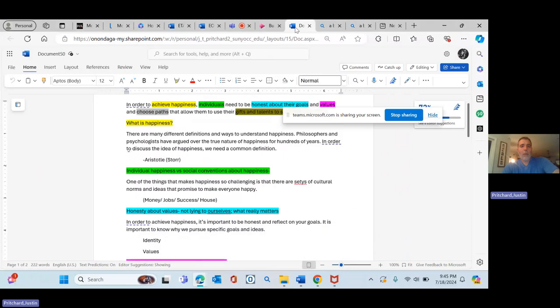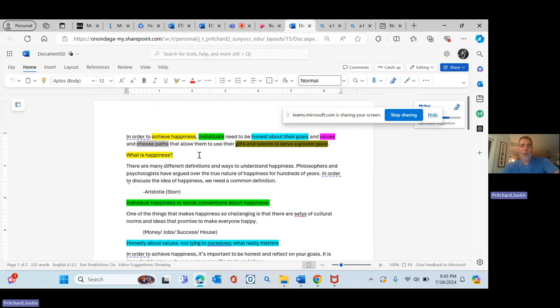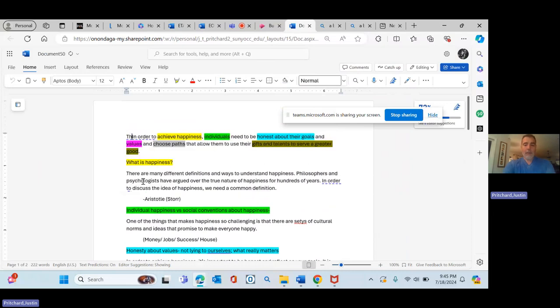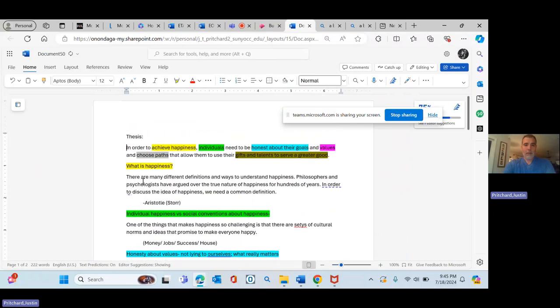Here it is. If I look at what we already have, what we have here really is your outline, right? So we have right up here, this is our thesis, right? And now we have each of these individual paragraphs. And eventually, we're not going to need these categories that we've already labeled, right? So we're just going to be able to go through, and you're going to be just talking about your topic sentences.